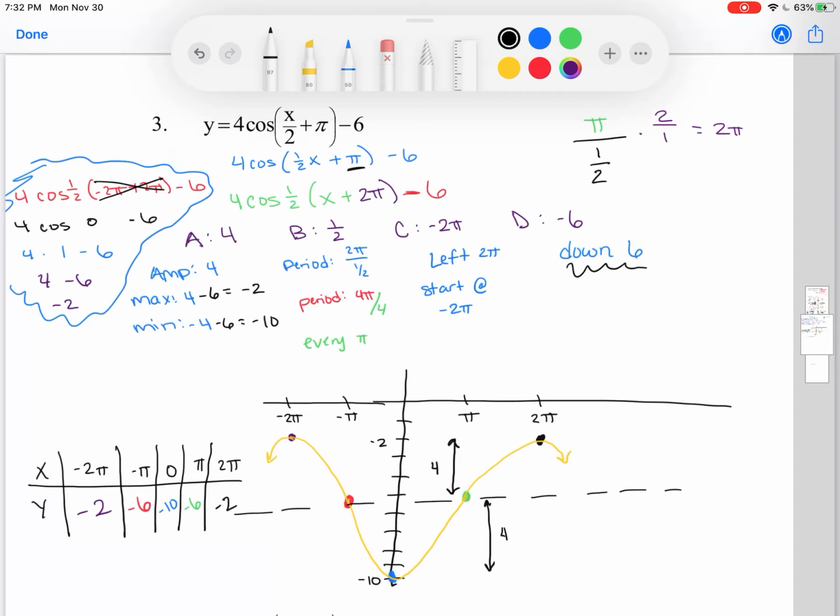What's the phase shift? What's the amplitude? How about the period? And then is it vertical shift or is it a horizontal shift? And how much? Okay, those are the concepts I need you guys to grasp. And we will get more practice next semester doing unit circle interpretation. So make sure you keep that unit circle page handy and keep memorizing it if you haven't done so already.